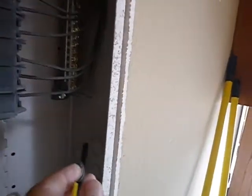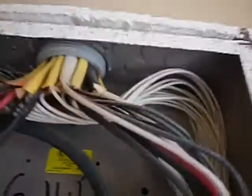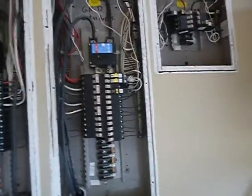Okay, where was I? So we have these smaller knockouts, and you're only supposed to bring 2 cables in at a time. Now, everybody does this. We did it at my house. I get that. It's quicker, it's faster, and you probably never have a problem with it. I get that too. I hate discounting my work. But to do it right, you're supposed to bring them in these. And it's probably going to be more trouble than it's worth to fix, to be honest. But that's what I'm here for.